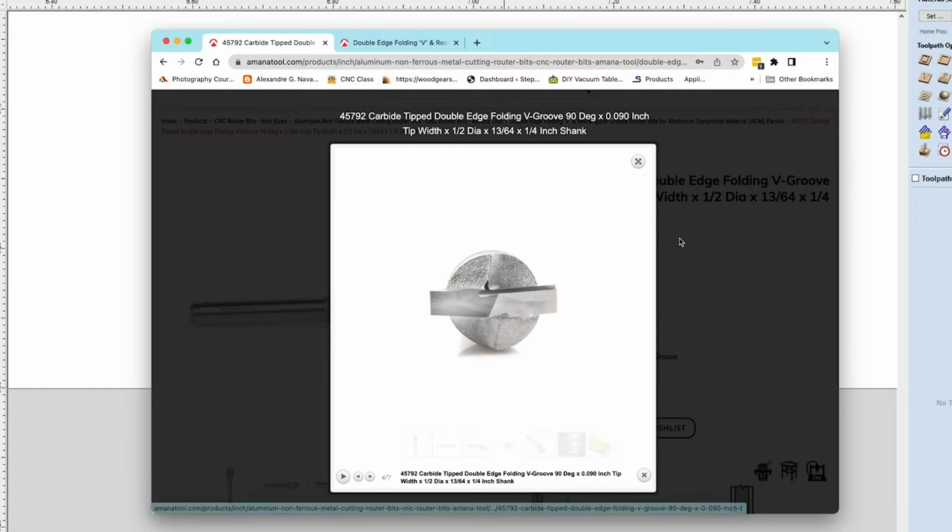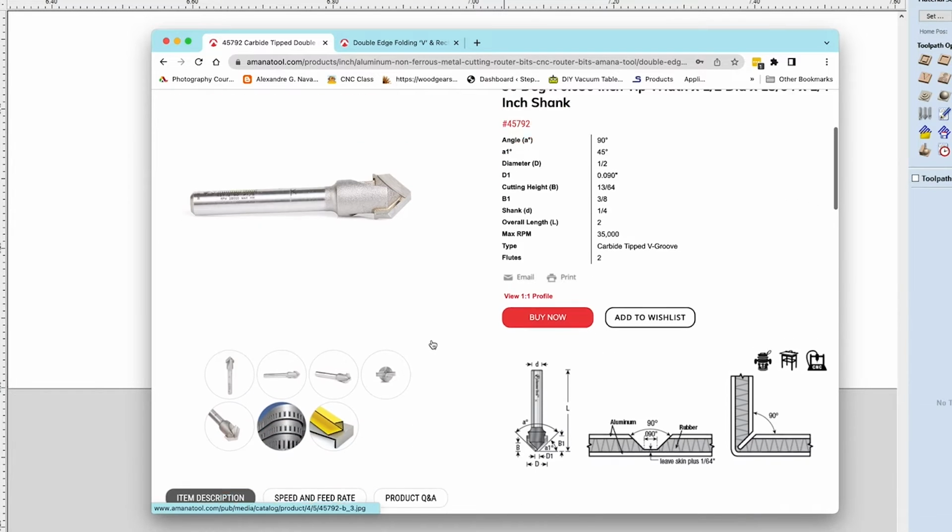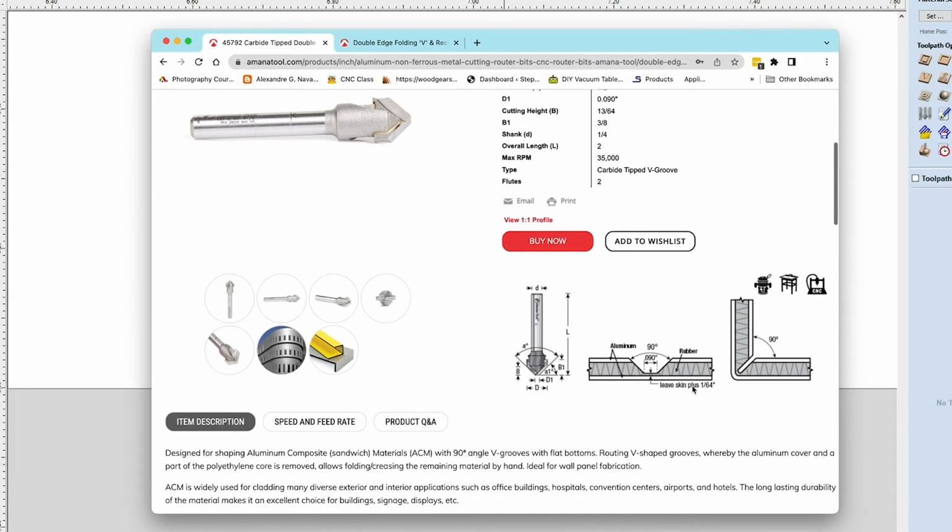Now, the reason that you want that is illustrated here in this picture. You're going to run your V-bit through, you're going to cut a 45 degree bevel on each side, and then you're going to have this flat spot here that is not going to go all the way to the aluminum. The reason for that is so that when you make your 90 degree fold, you've got a little bit of plastic followed by the aluminum.